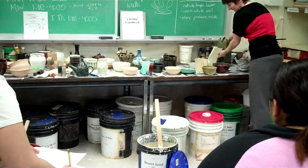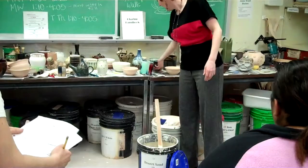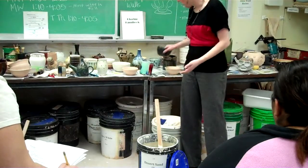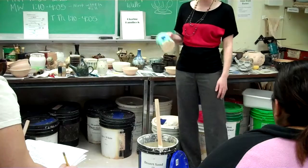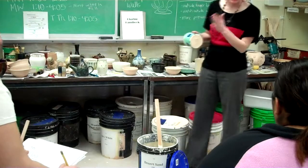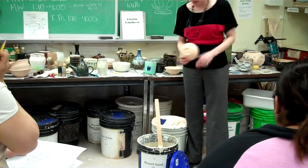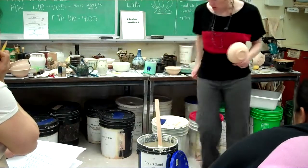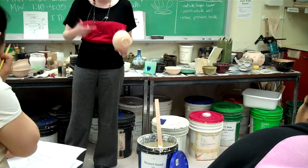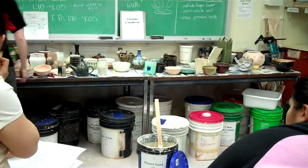But also, who gets to keep that? If that's somebody's and that's somebody else's, who gets to keep that? Apparently the clay studio, because it's in the clay studio. So if you have glaze on the bottom, your glaze will stick to the shelf, and then when we remove it from the shelf, we get to play the game of who gets to keep the glaze, the shelf or the pot. So anyway, we keep the bottoms dry. We do what's called dry foot. We put dry feet into the kiln. There are several ways to do this. One of the ways is we can just never get any glaze on the bottom. I can just very carefully not put any glaze on the bottom, and then I don't have to worry about it. But these other two methods are using wax.